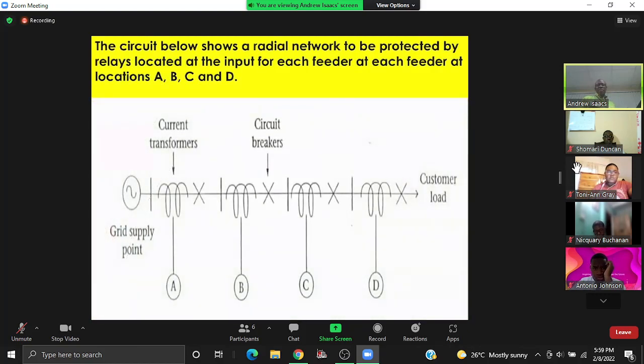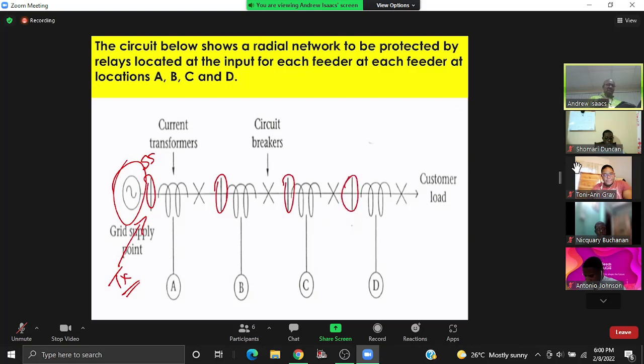So here's the system, and you already have it. Now, it's obviously not clearly shown, but you have a grid supply point. And that grid supply point is not necessarily a generator. As I said, it could be a substation, which means that the supply would be coming from your transformers. All right? It's just that you're being supplied at a grid point, coming off a substation, which means that you're feeding off a transformer. What we have here, these bus bars, you can think of them as communities. So let's say this feeder is running up Hope Road. Our old Hope Road. So this would be going down to Mona. This one is heading up to Papine.